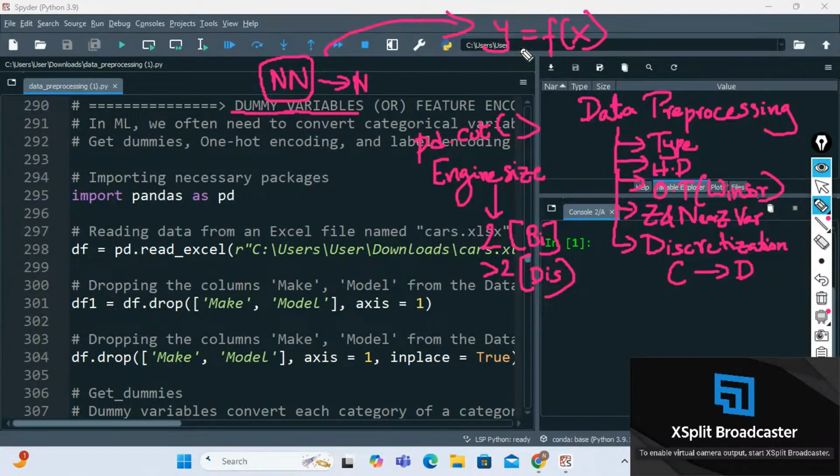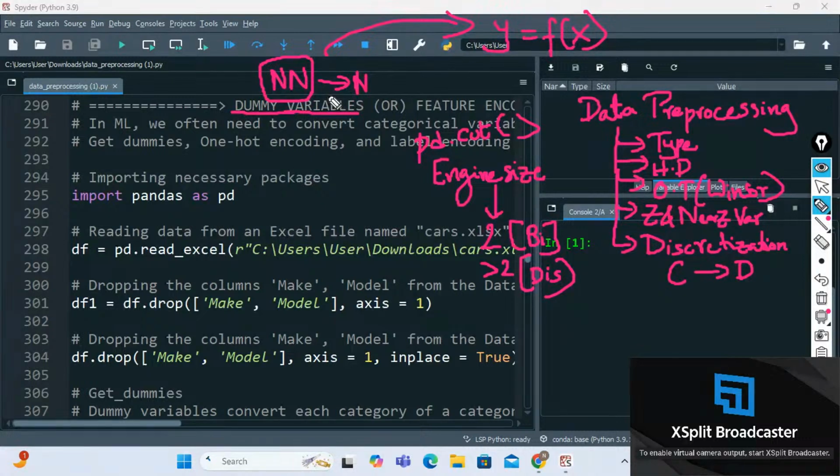How is it possible to build a mathematical equation using a non-numeric column? It's not possible. That is the reason we are converting a categorical column into a numeric column. That is what dummy variables or feature encoding means.